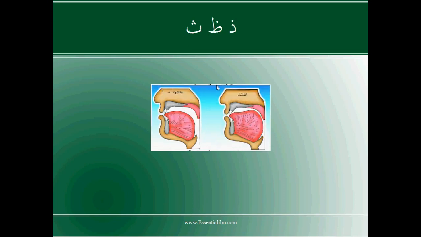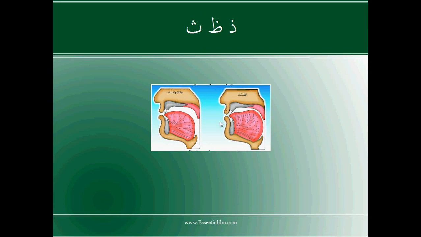Now dhal is pronounced, and dha, but dha again is heavy, so the back and the middle portion of the tongue rises, and tha is light. So all these, the front portion of the tongue, the tip of the tongue, touches basically the sharp part of the top front two teeth, right here. Remember, back and middle rises. So that's how you get that heavy sound when the back and the middle rise. And the tha.